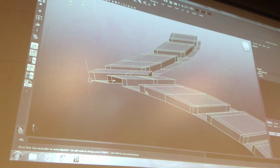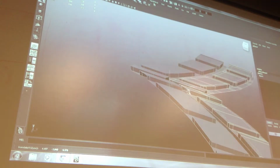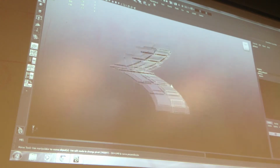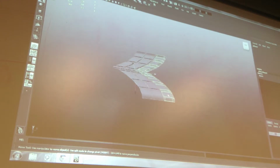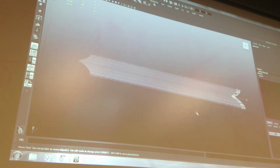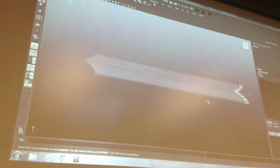So with the one selected, the pivot point in the right spot, all I need to do is Control D, and I'm going to snap it right here. After I snap it, I let the fun begin with Shift D, which duplicates and does your last translation. And because the pivot point's in the right spot, it's going to just stack them. So I got 3, 4, 5, 6, 7, 8, 9, 10, 11, 12, 13, 14. Okay, so I just did 36 in 30 seconds. Not bad. Don't rage quit.